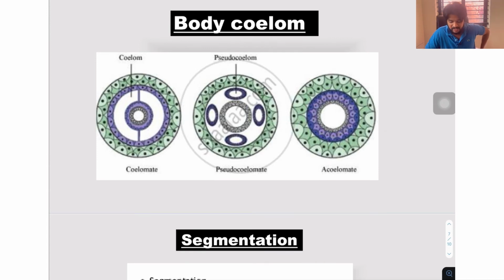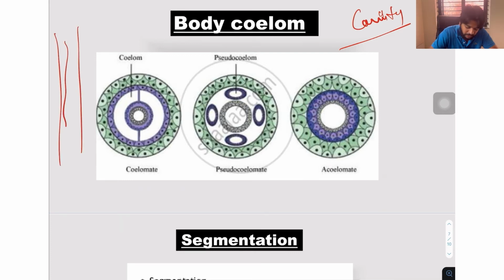Next one is body coelom. Coelom is nothing but body cavity. If a cavity is present within the body, then such organisms are called coelomic organisms. For example, in human beings, we have nerves and veins. Within the veins, or within the digestive system, the colon, there is a hollow, empty structure within which molecules move. For example, blood moves within the hollow, or food moves within the hollow structure of the digestive system. So there is a tube-like structure, and everything is passing within the tube. So here there is a cavity for movement.